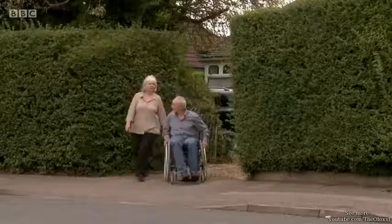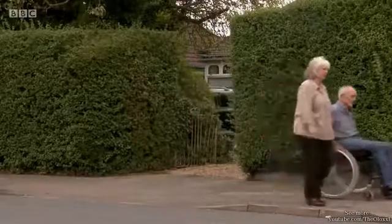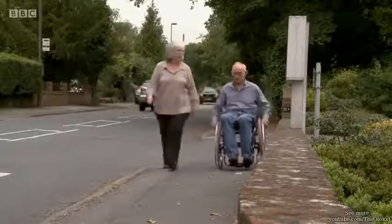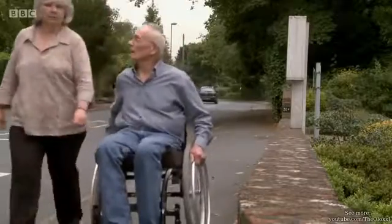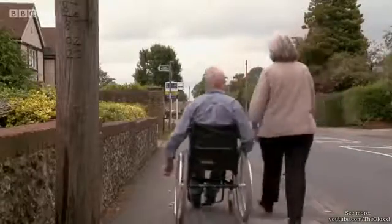So with Ken's retirement fast approaching, they've invested quite a bit of time planning their next move. I just feel that we want something a bit more rural, a bit more countrified. I grew up sort of not far from here and worked on a farm as a child. And although Ken has always dreamed of living in the countryside, it's only recently that this move has become a real possibility.